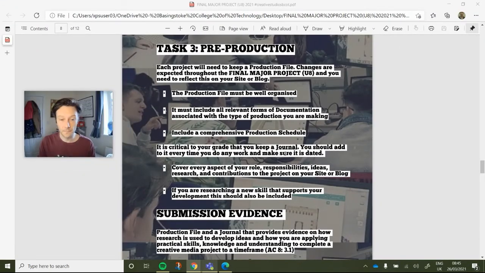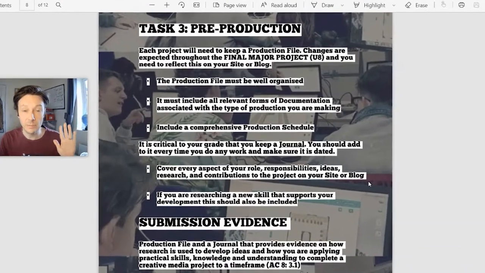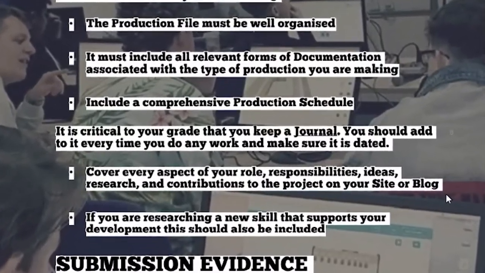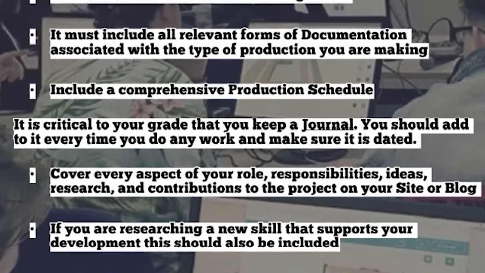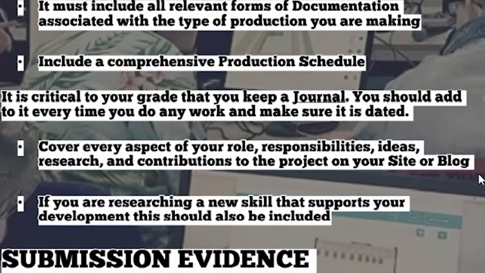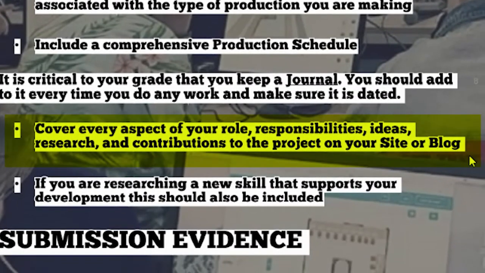It is critical to your grade that you keep a journal. You should add to it every time you do any work on your final major project, and make sure it is dated as to when you are keeping that reflective update. You need to cover every aspect of your role, your responsibilities, your ideas, your research, and your contributions to the final major project. So the journal is essentially your diary, your reflective space.